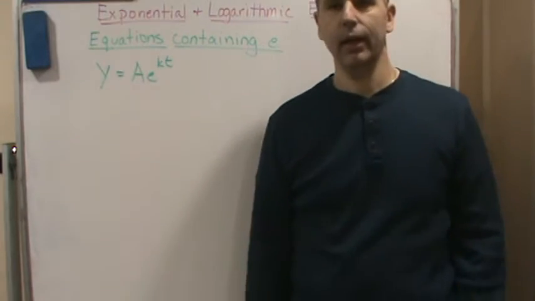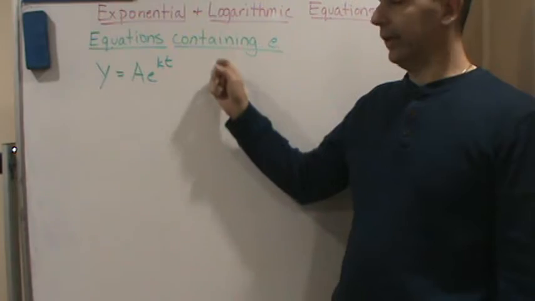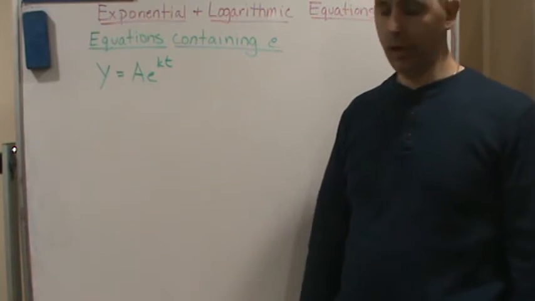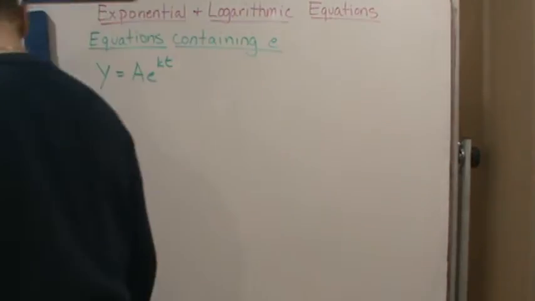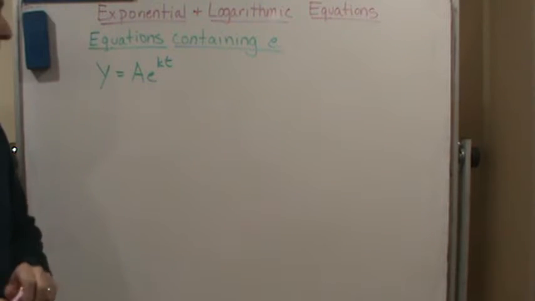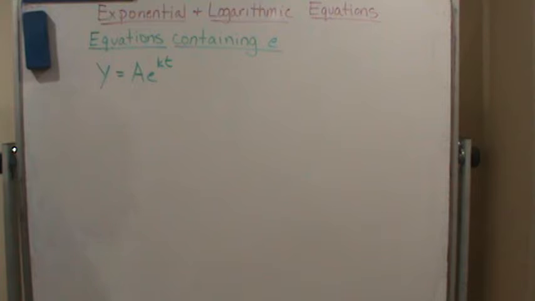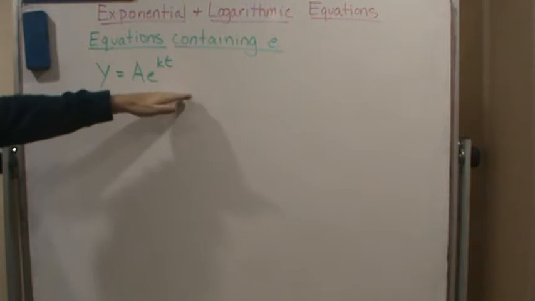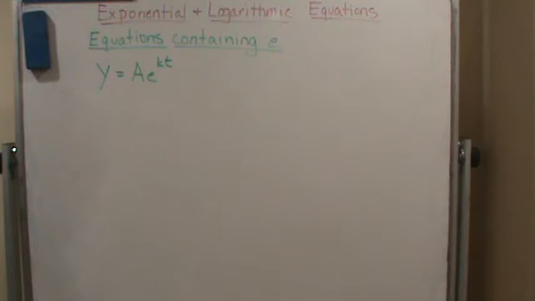Okay, so welcome back. In this video we're going to talk about equations that contain e, the number e. There are lots of equations in business, economics, and the physical and social sciences that contain the number e. For example, population growth will fit this type of template, if you will. So how do we solve for t in this case?